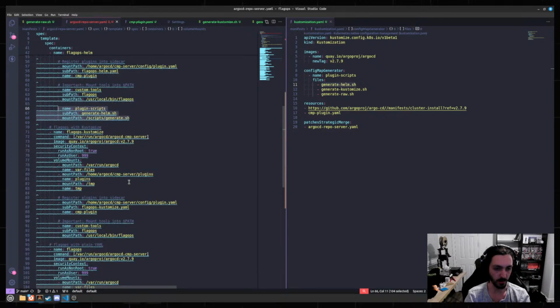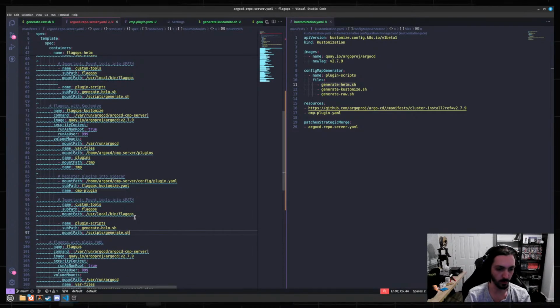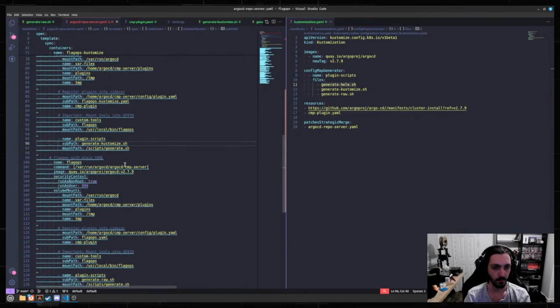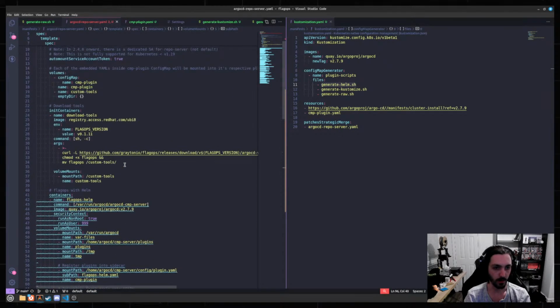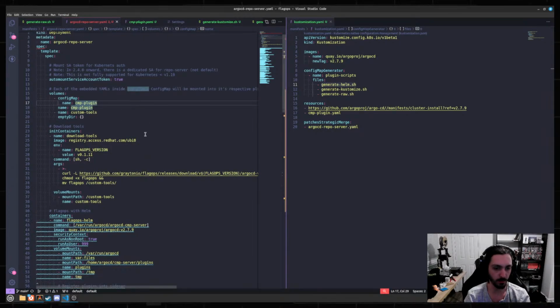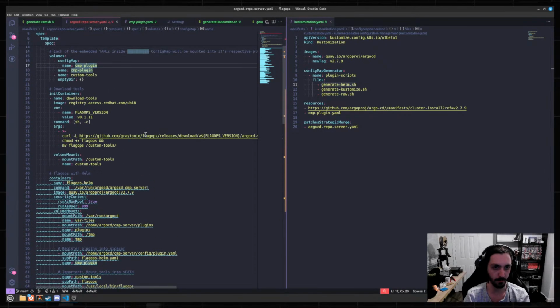That gets applied for each one. And then change script. And then I need to add the volumes up here. So that's the CMP plugin, I think is still important. Yeah.